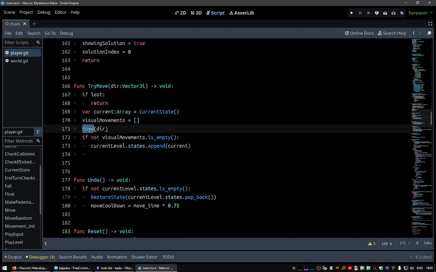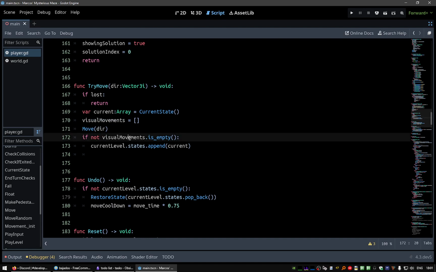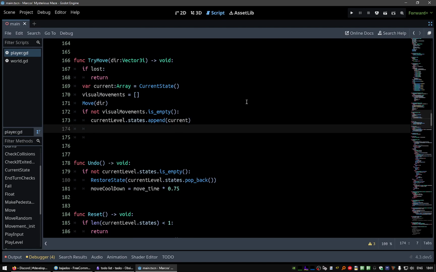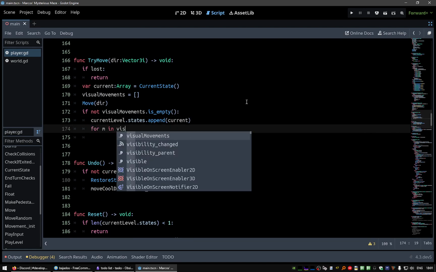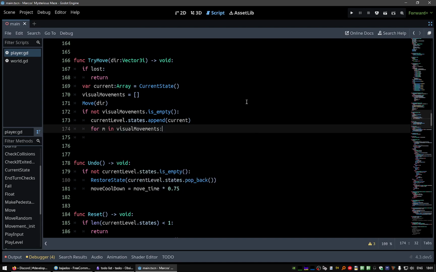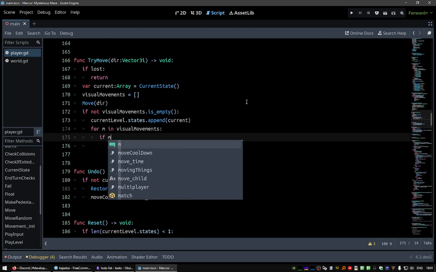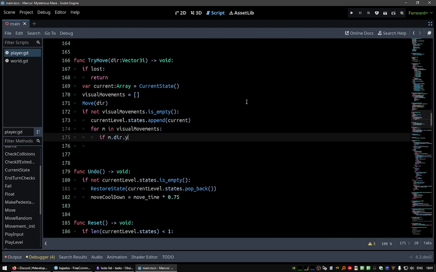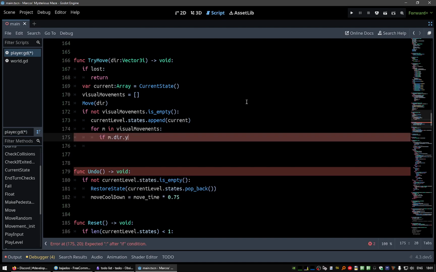Okay, we move, and if we are not empty, we check if, why we should check.